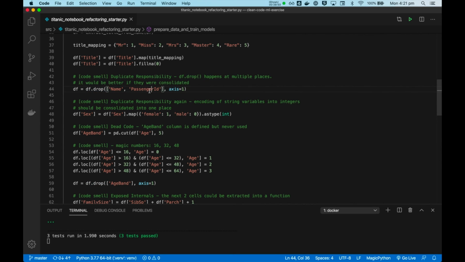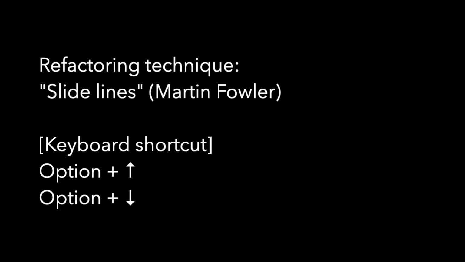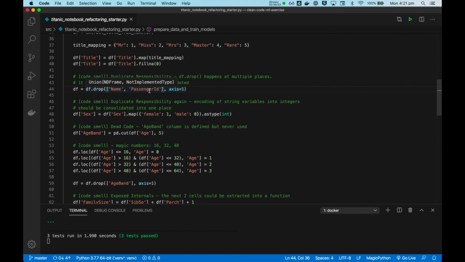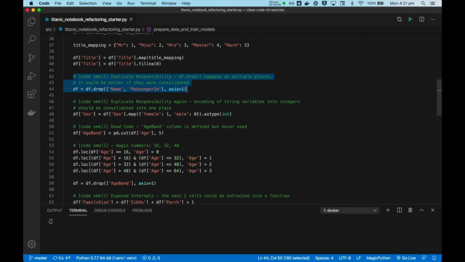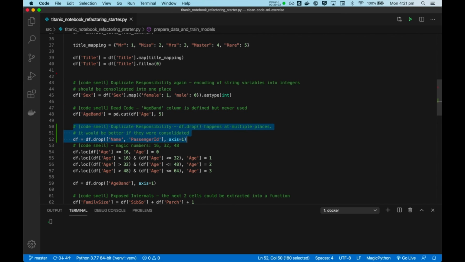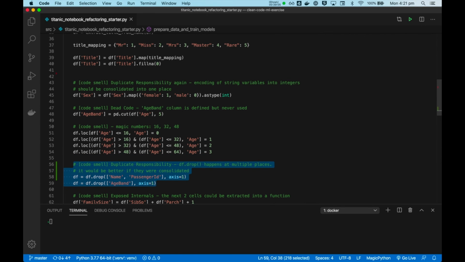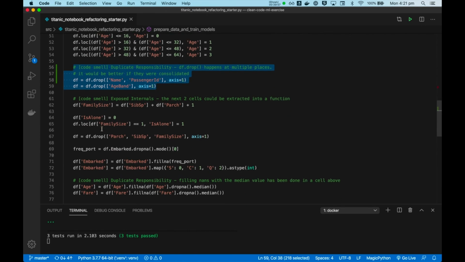So I might just slide these lines down altogether. And this is my main reason for wanting to use an IDE, because doing this is so hard in a Jupyter notebook. Okay, so I will just slide all of the df drops together.